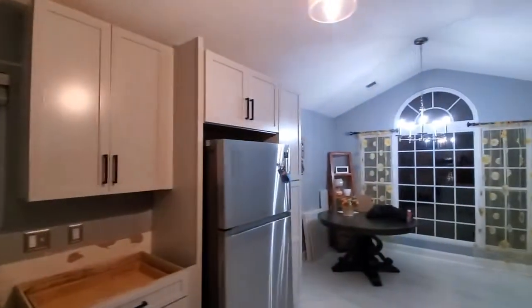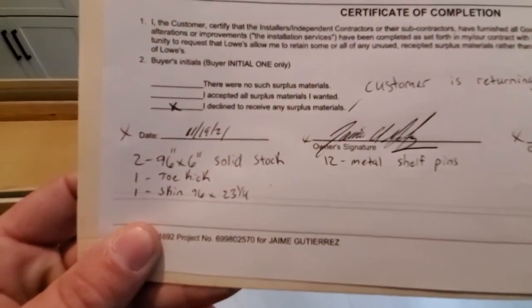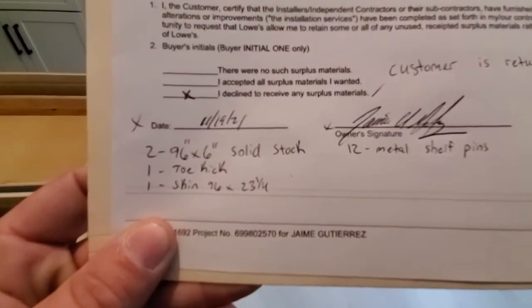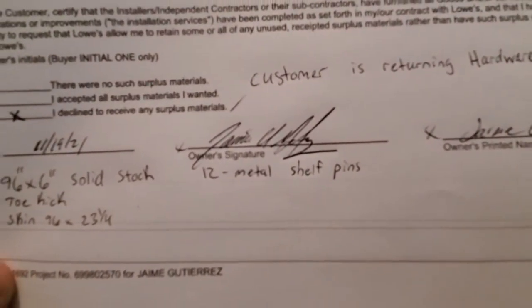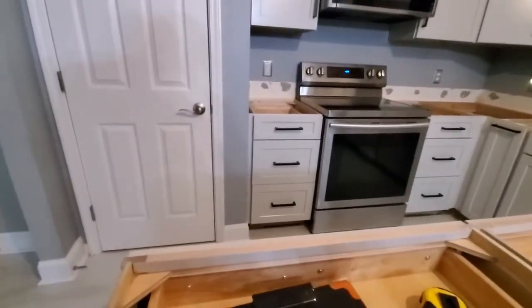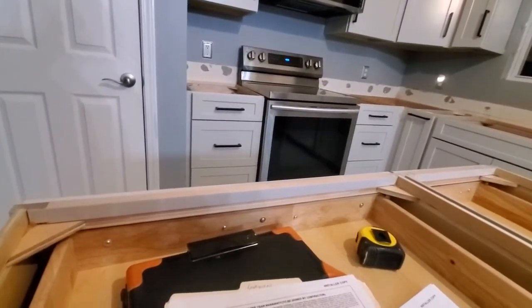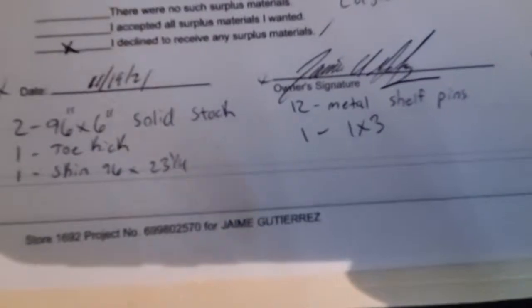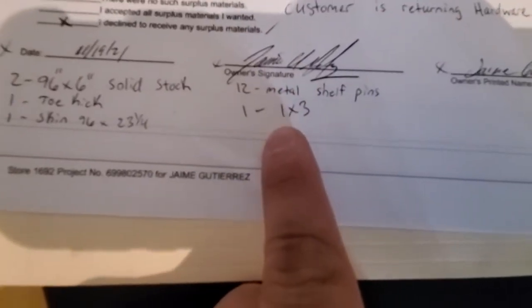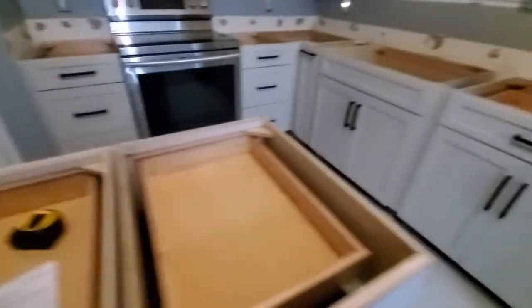We do need to get a few things ordered. Have them here on the order sheet. 2 of the 96 by 6 inch solid stock, 1 toe kick skin 96 inches by 23 1/4, 12 shelf pins. I also need a 1x3 off the shelf there at the store. That is to pad out the toe kick. One 1x3. Doesn't have to be painted or anything like that, just a simple piece of 1x3. And that is to pad out the toe kick.